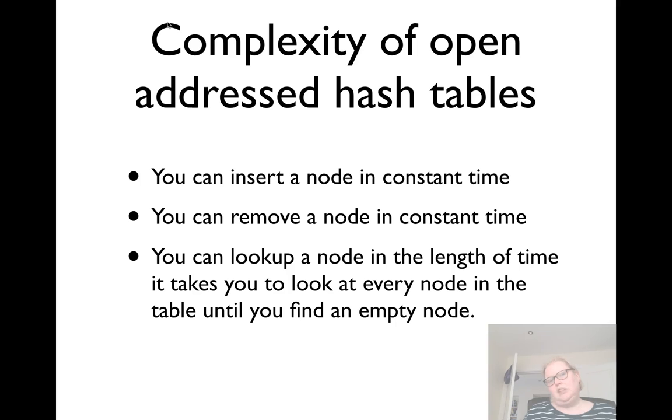So in general, when we're using open address hash tables, we want them to be a lot larger than the amount of data. We want them to have a lot of spaces so that we know that we don't have to carry on looking, and that makes it a lot more efficient to use.